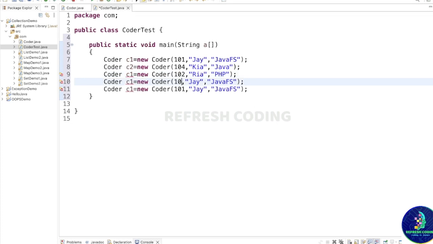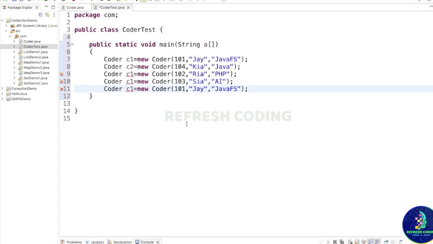Now this is 103, and this is Sia, and the technology is AI. And this is 104. Rather, we will make this one 104 and this one 103, so that we can actually understand that the sorting is happening.